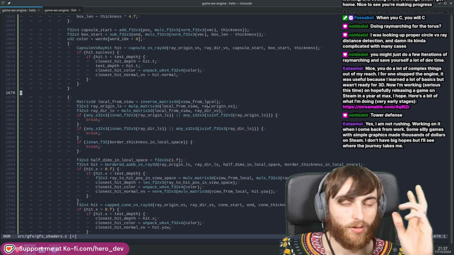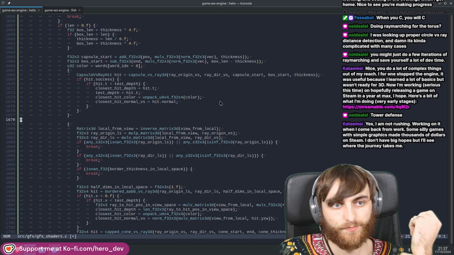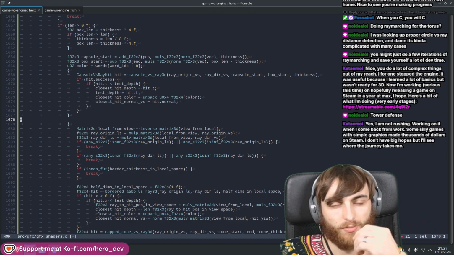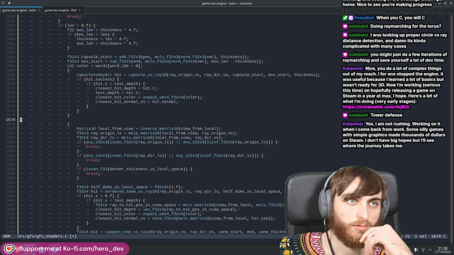Right, so we need an inverse view from local. No, we don't. Oh yeah, we do. So we need to somehow produce a view from local. The difficult thing about it.